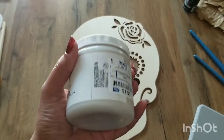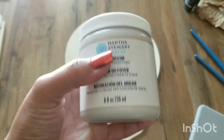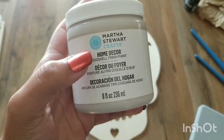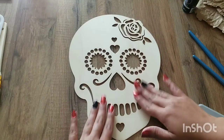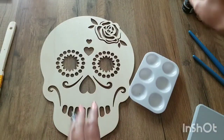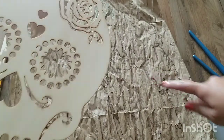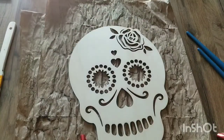And some of this matte paint, I think it's what it says. Oh, I lied. Eggshell finish. All right. First off, let's put down this guy because we're going to get messy, right? I know this looks gross, and that's just tea. That's tea dyeing stuff.